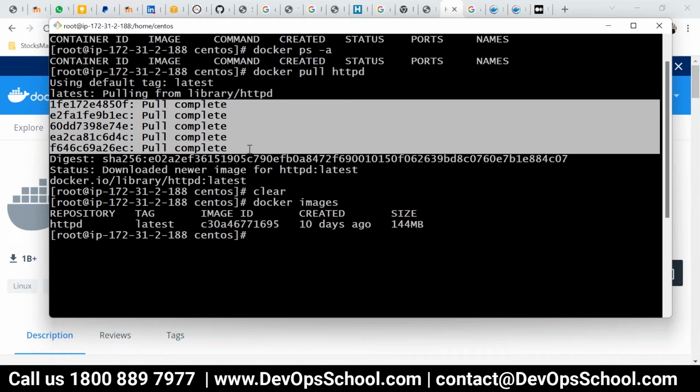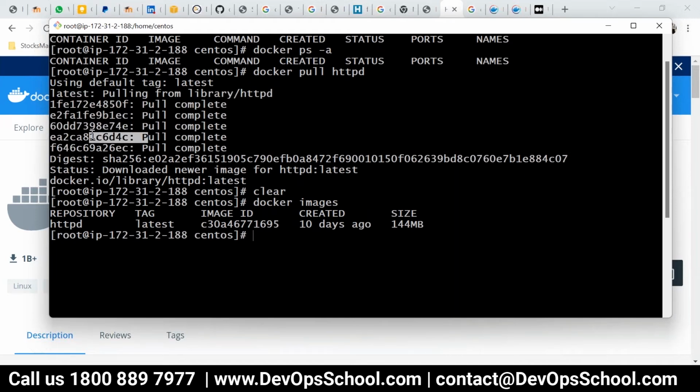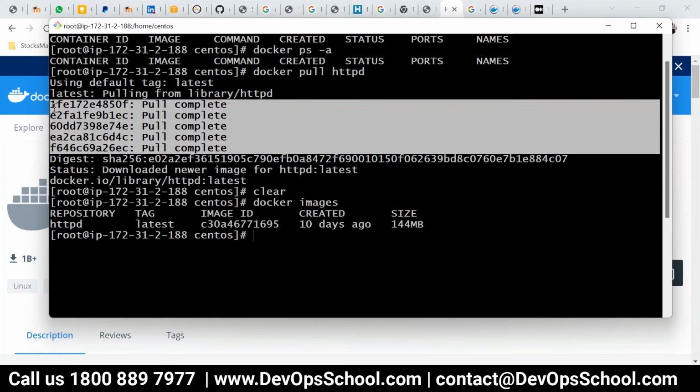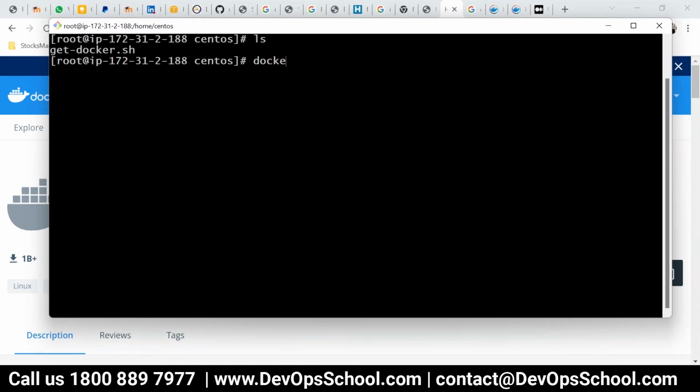I told you image is equal to multiple versions of file system. Are you all remembering that statement, correct? Yes. 1 pulling, 2 pulling, 3 pulling, 4 pulling, 5 pulling. That means it has 5 versions of file system in this image. You can check this out, but I'm not talking about it right now. Don't want to confuse you. Okay, so now I got an image.